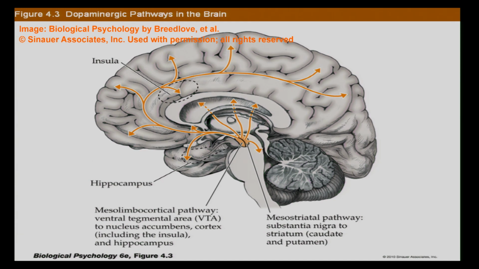So we have the mesostriatal pathway to the substantia nigra. What did we talk about that this particular dopamine pathway is so important for? What disease? Yes, Parkinson's disease. Perfect. And what was abnormal in Parkinson's? Substantia nigra. How was it abnormal? Perfect. It was not producing as much dopamine. So we talked about this mesostriatal pathway, the dopamine projections to the striatum, as causing the tremors, the rigidity, all of the motor problems in Parkinson's disease.